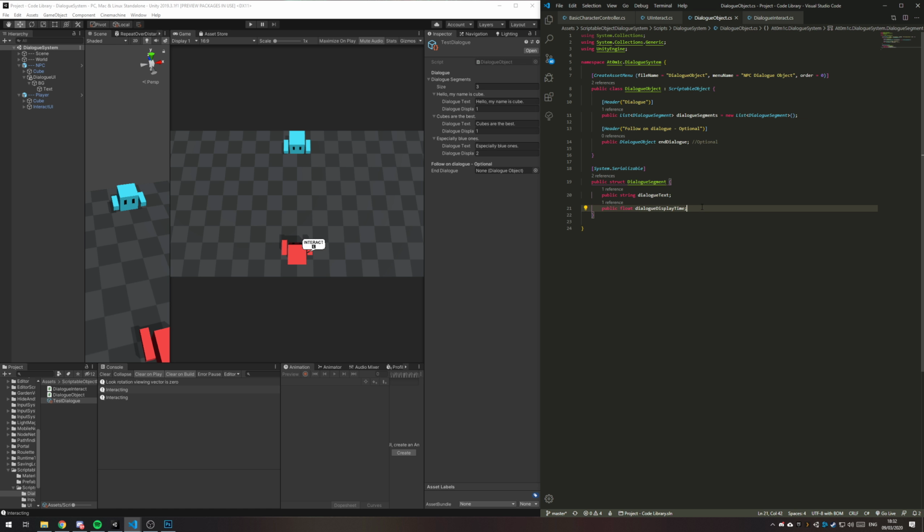So what we could do with that is, let's see, we want any number of options. So it'll be a list of options, and the option will basically say, here's a question, these are your options, and these are the FollowOn Dialogue objects.